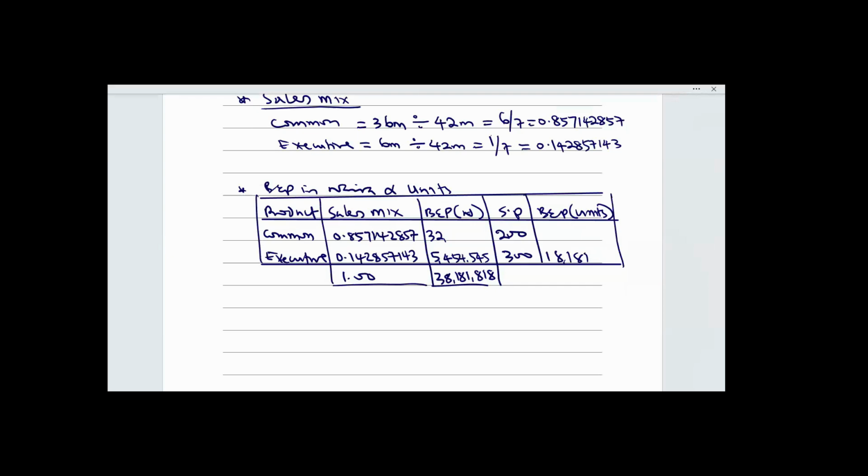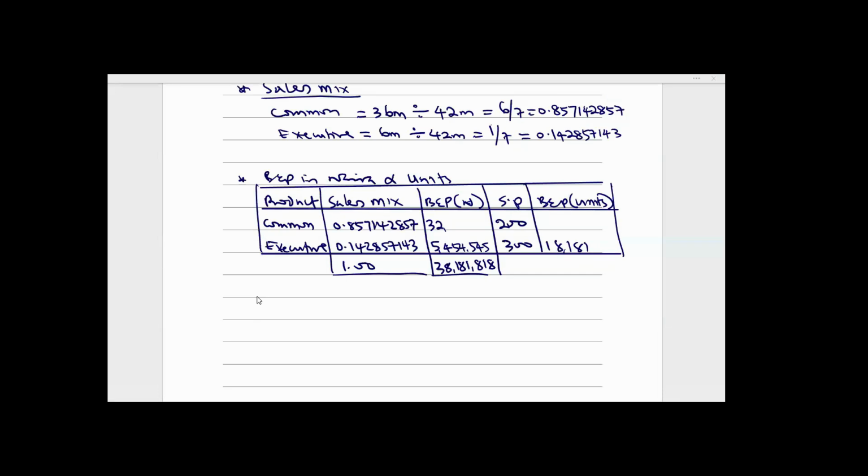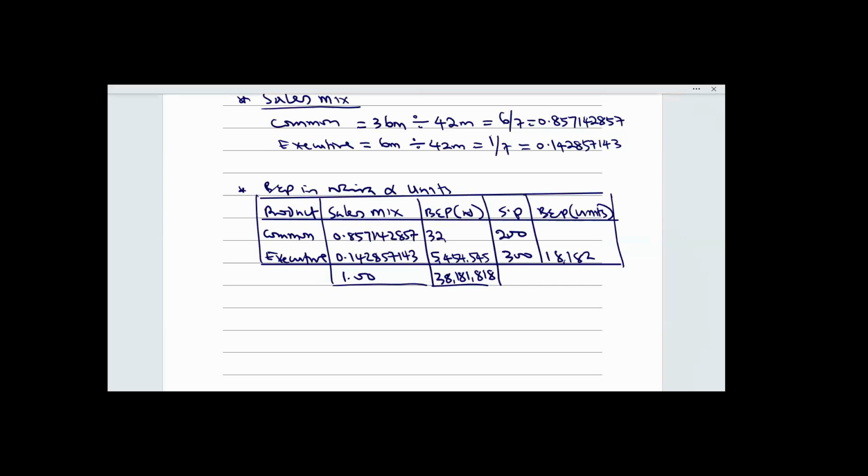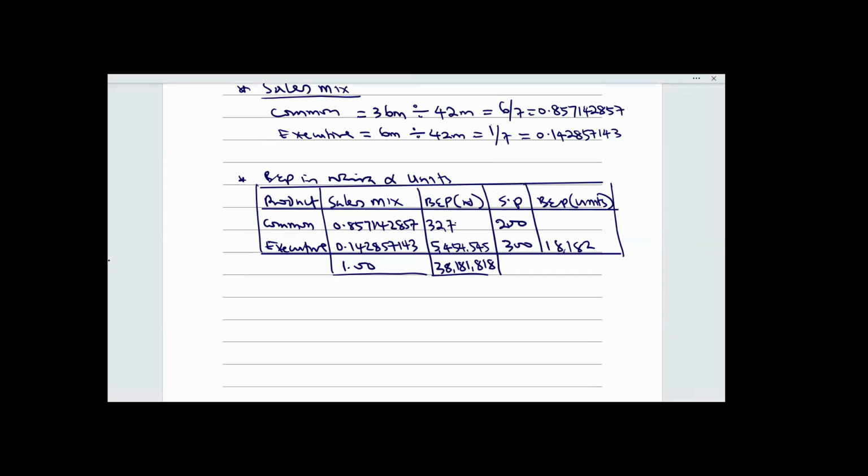Yes, what do you have for common? So hold on, I'm coming to 28. This will be 1,182.8818. Okay. 32,727,270, then 270, right? 270. Yeah, that's what I got. Divided by 200. Divided by 200.